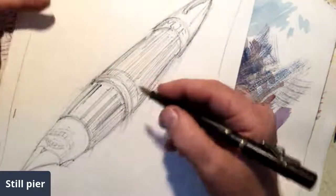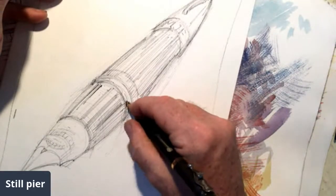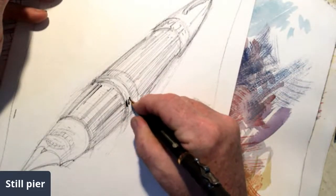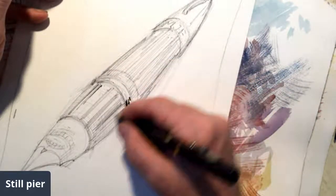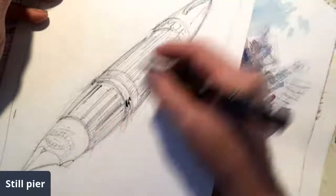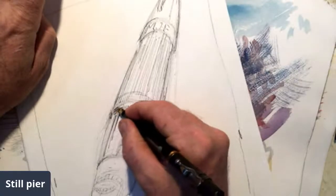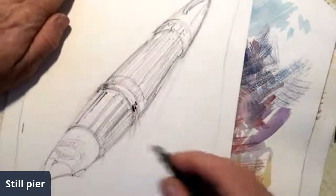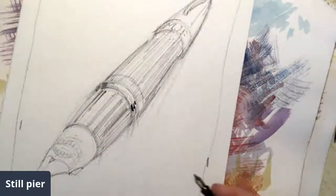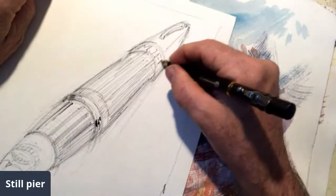So the exciting part of drawing anything that's metal is the metal has the darkest dark and also the lightest light. So the darkest darks will be on the metal bits, and the lightest lights will be on the metal bits. And even if a fountain pen is all black, chances are the reflection in the gold or the chrome will be reflections that will be darker.